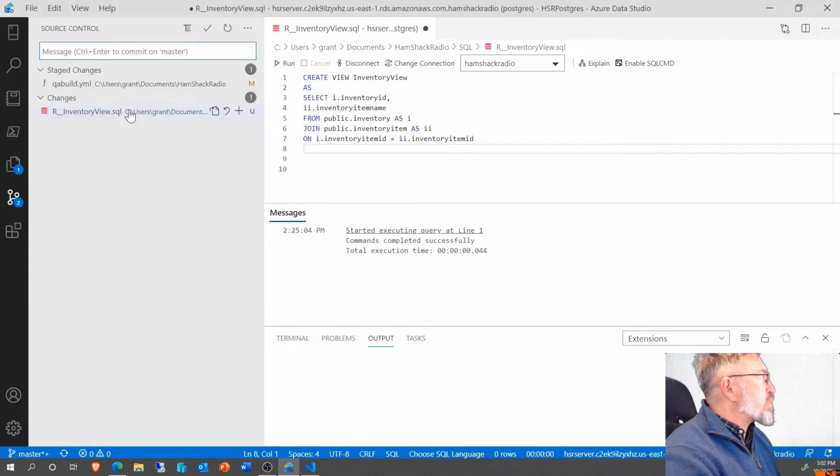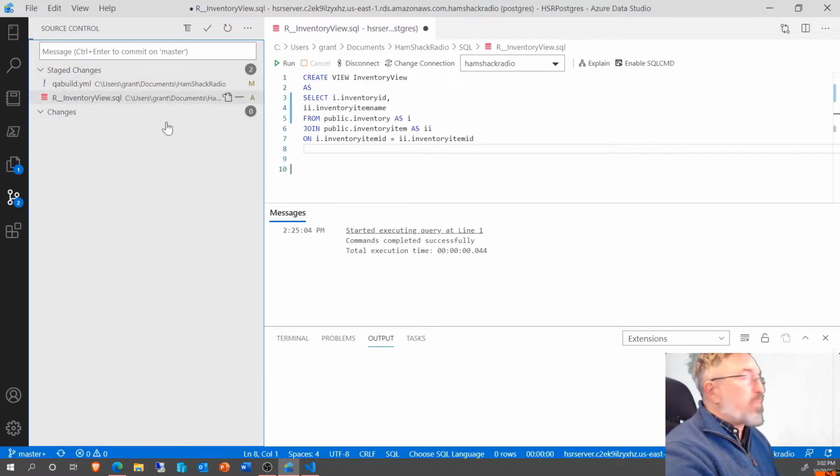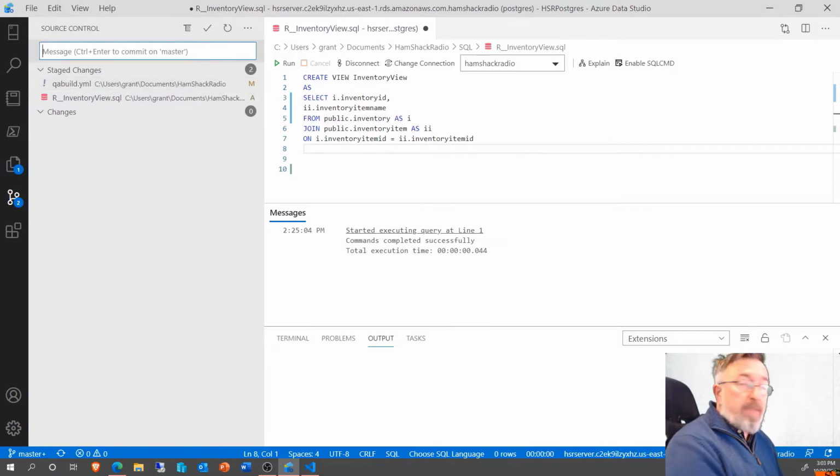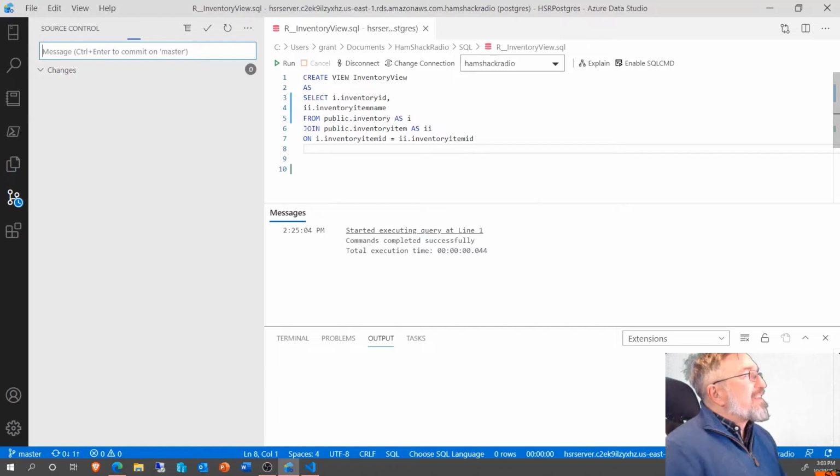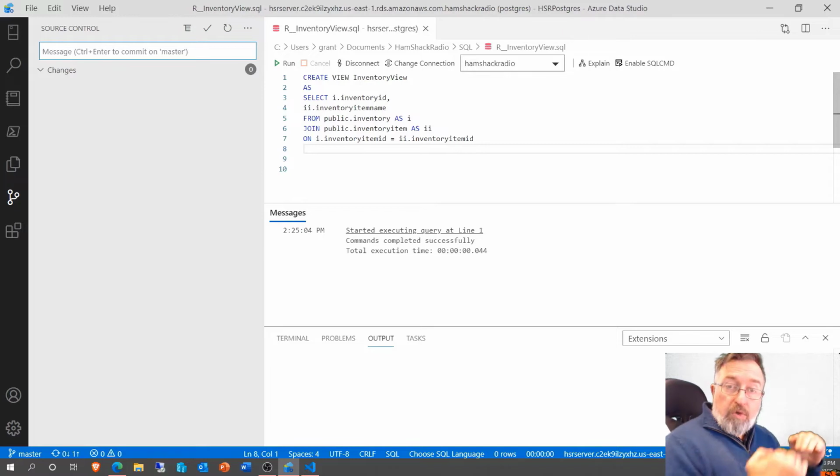So let's go take a look at the changes we have. You can see that I've made the change, but I've not yet staged the change. So we're going to go ahead and stage the change up into my source control. And I've done some other work as well. And we're just going to make sure that we put a comment in. And what we're doing is adding a new view for inventory. So the inventory view is getting added to the system, and we can now commit that. Oops, forgot to save it. There we go. And so we've saved it and committed it, and now that's in my local Git repository.